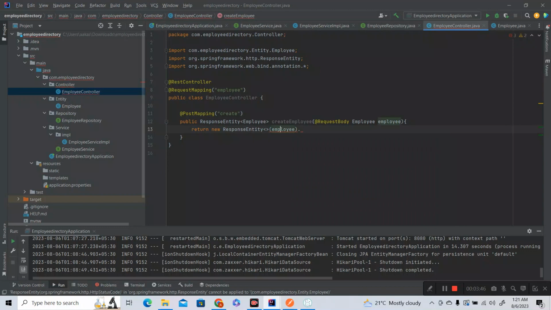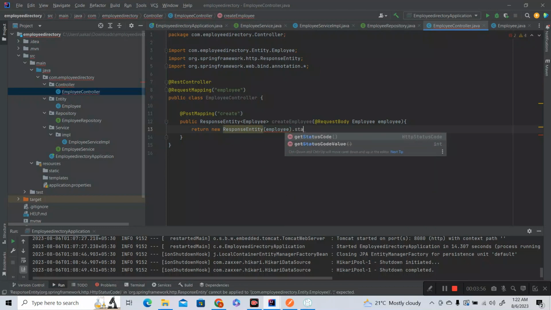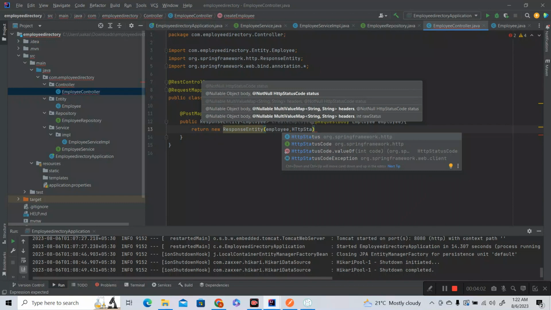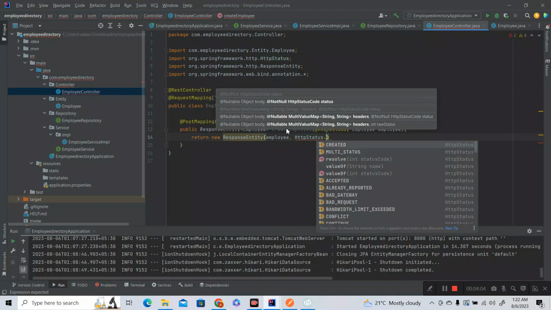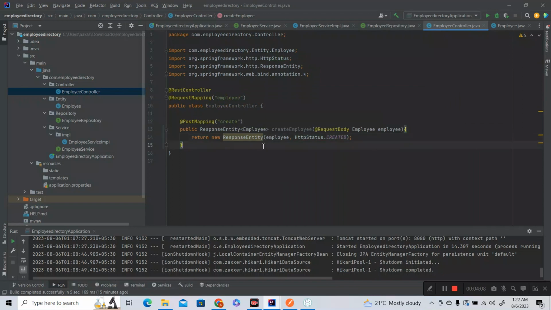okay, I think I made a mistake over here. I think I have to specify the status code over here. HttpStatus.CREATED. Okay, I hope this is cool.